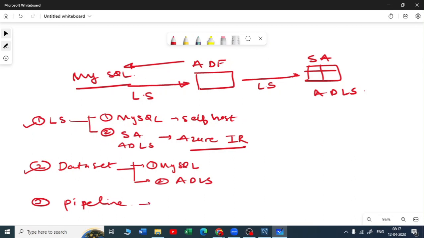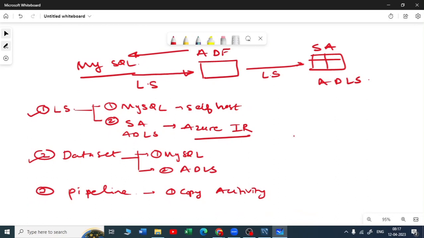In the pipeline we are using one activity. So what is a pipeline? A pipeline is nothing but a group of activities. In this we are using one activity called a copy activity. It will copy all your data from MySQL to ADLS. But there is a small glitch here, because in MySQL there is one database, and in that database there are many tables. So when you are creating a pipeline, you need to look at some activities. You need to think about the logic, like how to move all your tables from that database to the ADLS in one pipeline. So we are going to see that also.